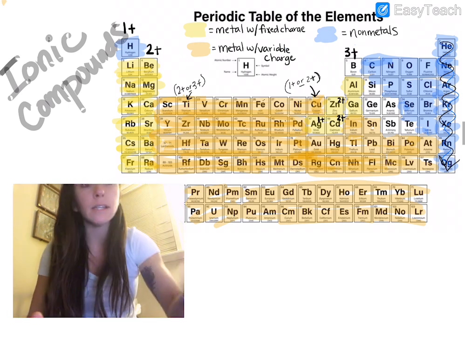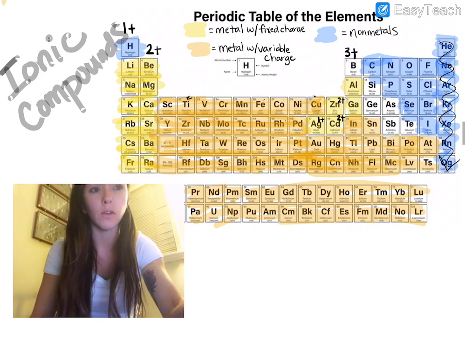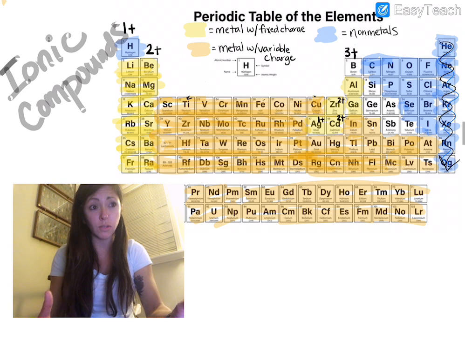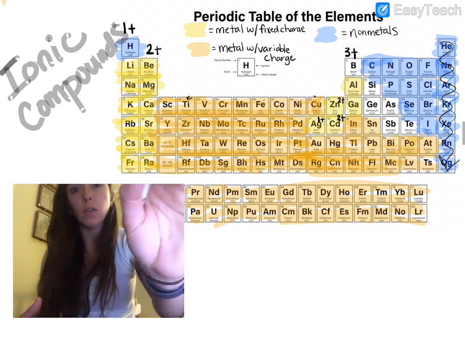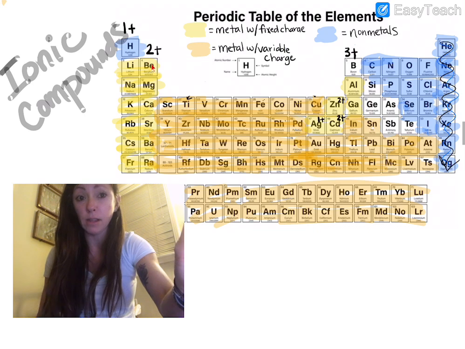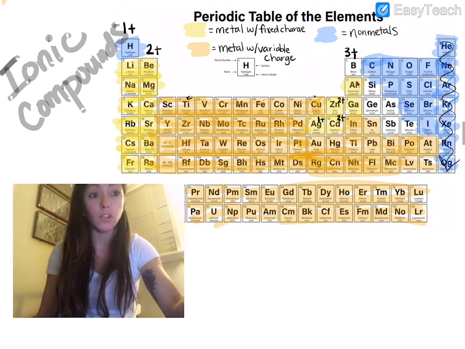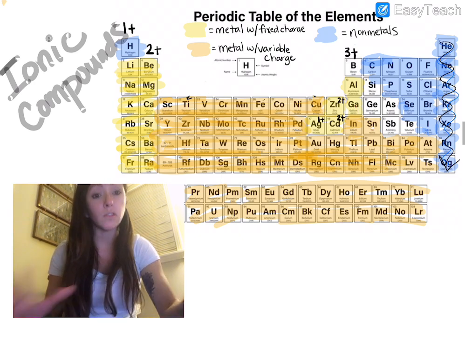Now, I'm going to erase these just because you guys don't have to know these and aren't supposed to know them. All the rest of them that you see up here, you should know. All the elements right here, these metals in the alkali metals, are always 1 positive. These in the alkaline earth metals are always 2 positive. These 2 are always 3 positive, and then these always have definite charges, all right? So you need to know that.